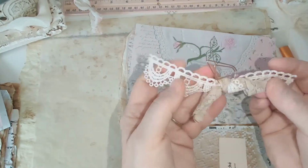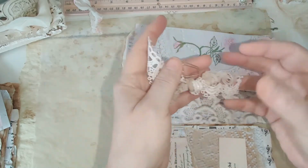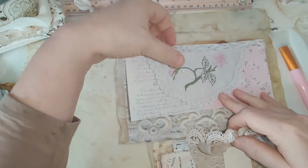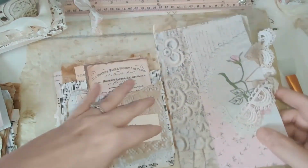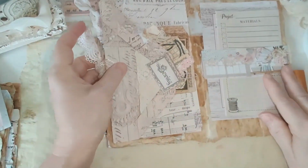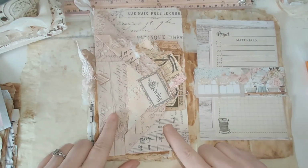So here is just a few pieces of lace, and I just added it to the edge of this paper clip to hold on this piece right here. And also to show you what I did next, I have this piece that goes like this in the book. So we are going to be making this today.